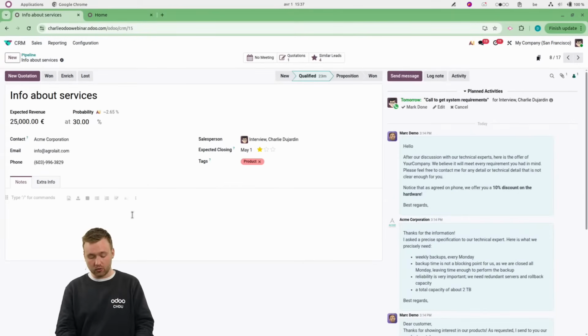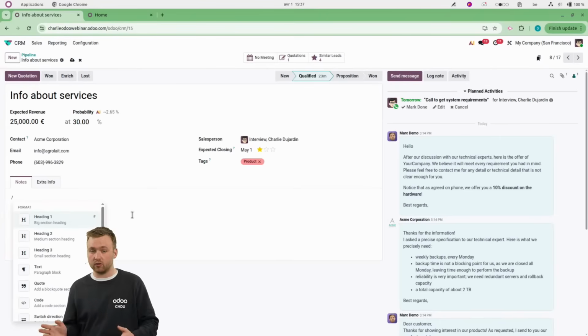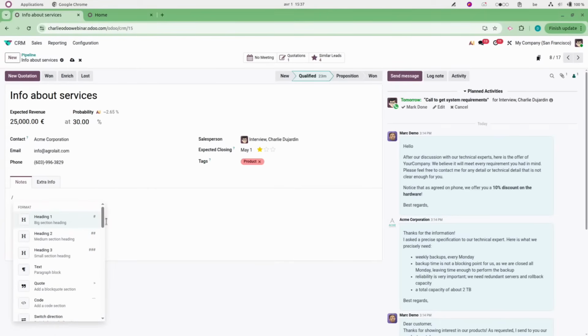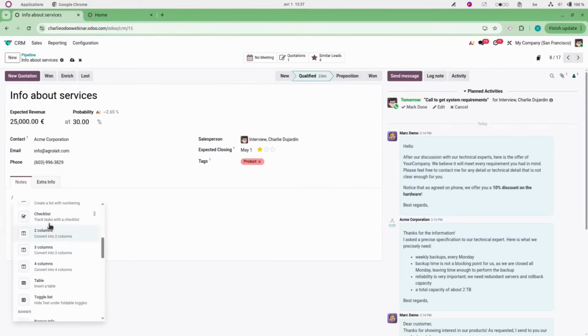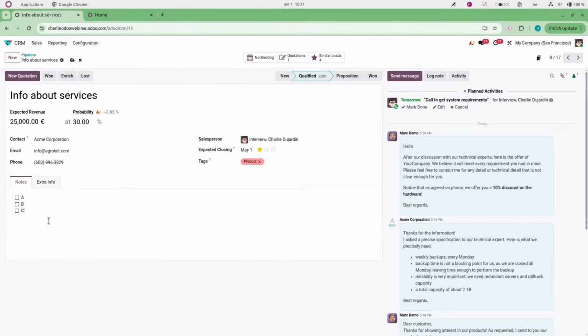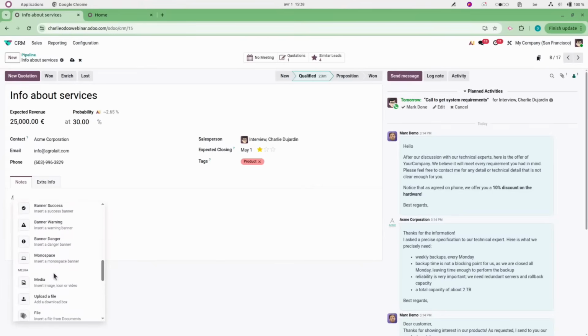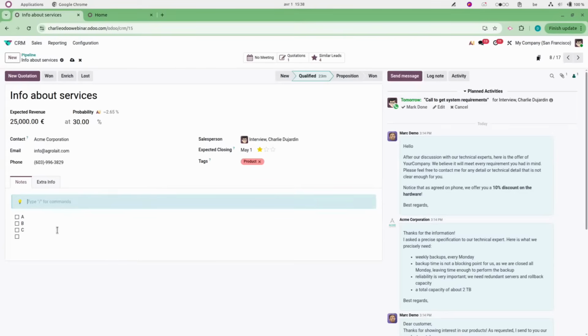In your notes, and you've seen notes again pretty much everywhere in Odoo, if you type slash you're going to see a list of options. Okay, those options can be quite helpful. We're going to have headings, banners, checklists, A, B, C. I personally use the banners a lot, for instance. If I go here, I can go to banner. We're going to have different banners. We can have link buttons. You can also add media, add files, and info banners, for instance. Really nice customer. There we go.